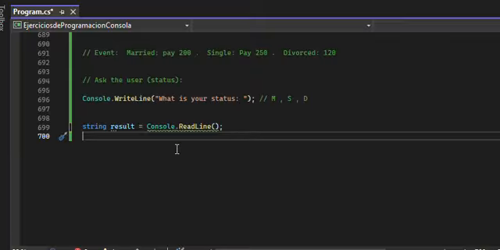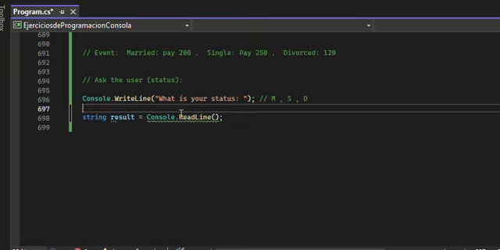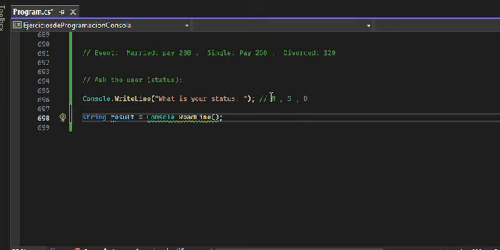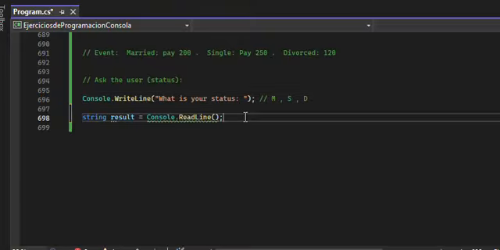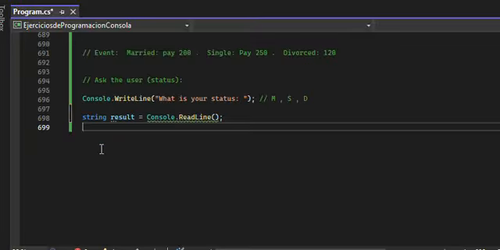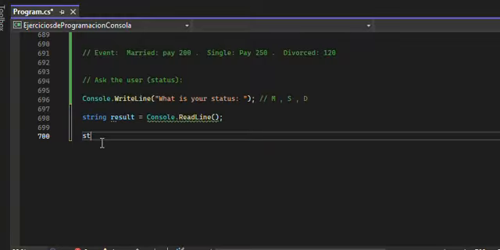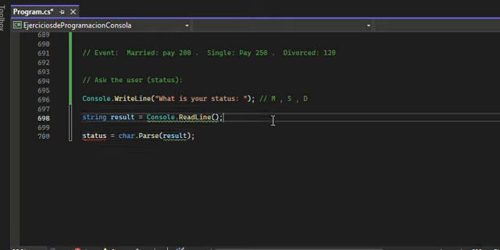Now there's a couple of options here. Since I'm only working with one letter, I could just take this as a character. So let's say status is equal to parse result.